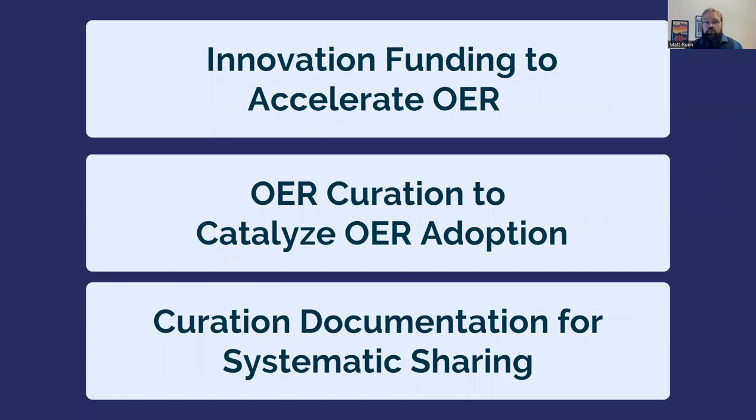When proposing this initiative, one of my goals was to make it easier for faculty to adopt OER. Faculty often report time as the biggest barrier to OER engagement, so I thought why not set up a dedicated position to cut out some of that time — specifically to cut out the learning curve for searching and discovering potential OER. I realized there was an opportunity for this position to find and curate OER in a way that was standardized, could be shared and reused beyond GVSU, and could help make invisible librarian labor more visible.